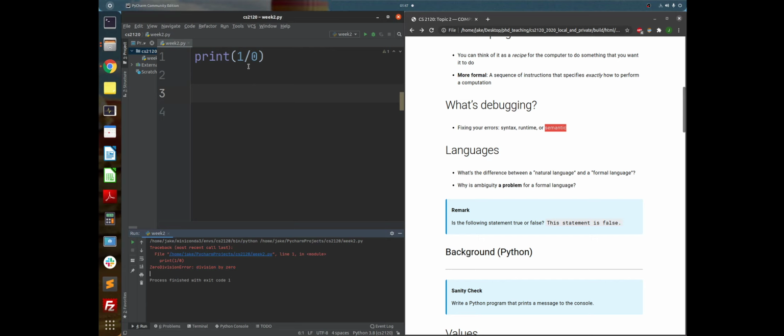A semantic error is when you run your program, it runs fine, there are no syntax errors, but the program doesn't do what it's intended to do. So maybe it's a calculator program and it spits out the wrong answer. That's a semantic error.